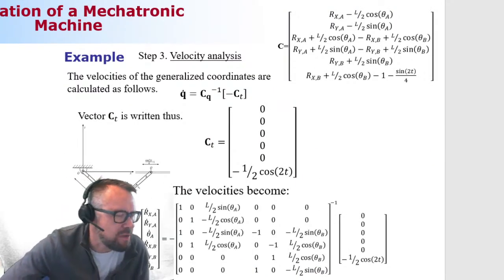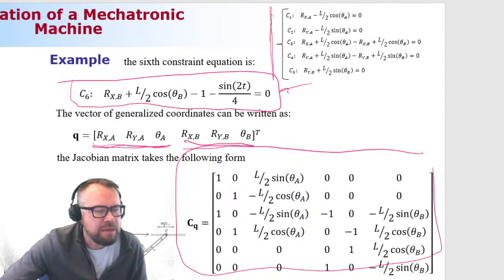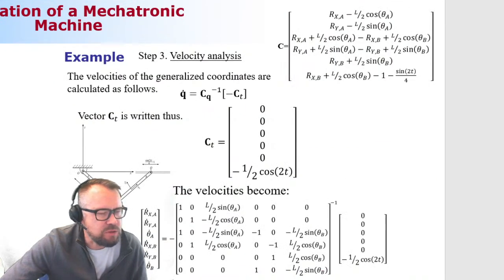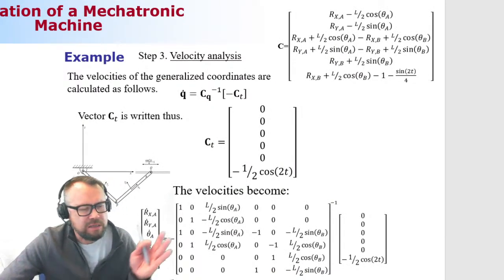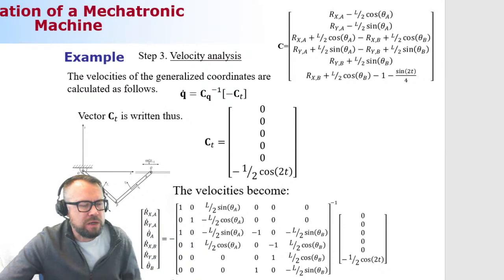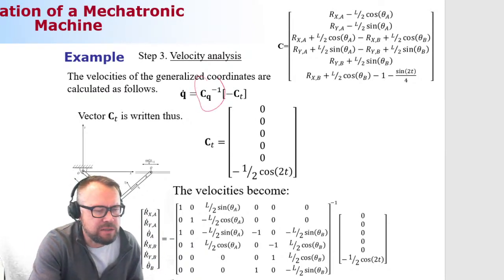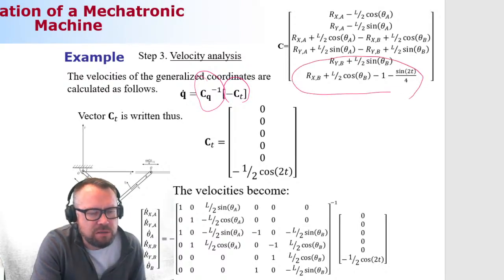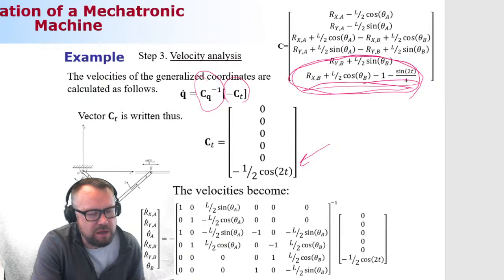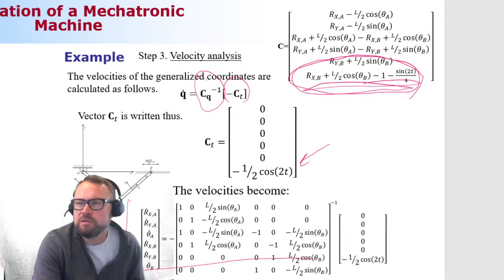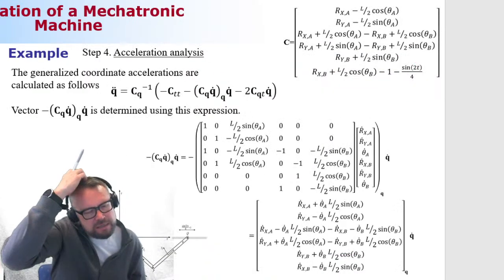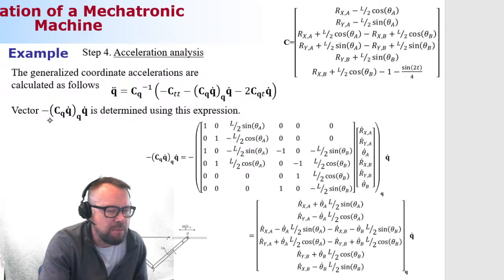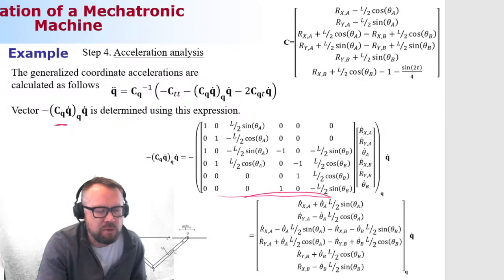And then, this time, let me see. I think that I missed one slide here, because the next step should be computing the Newton difference. That is obviously missing. Step number 3, velocity analysis. So again, I have here ingredients that are the Jacobian matrix and the constraint differentiated with respect to time. The only constraint that is an explicit function of time is this one here. So when you differentiate that with respect to time, that's what you're going to get. Here is your velocity analysis, which is a matter of substitution. And then this painful thing about the acceleration. First is a monster component. First, Jacobian multiplied by velocities.